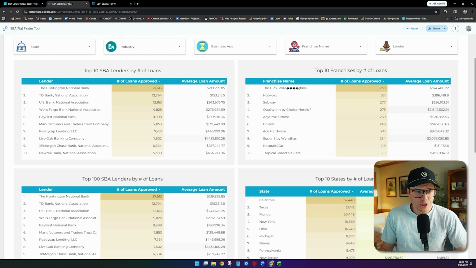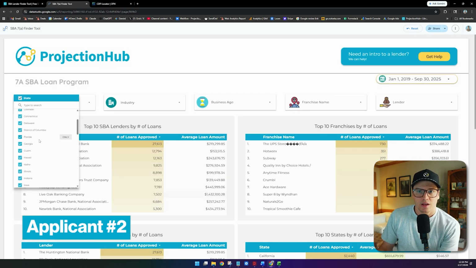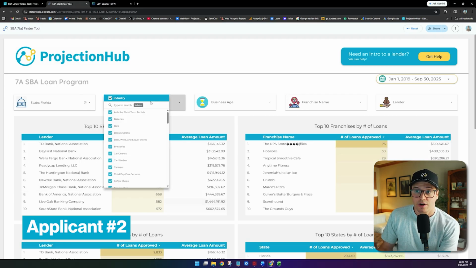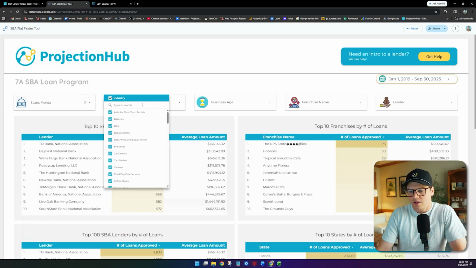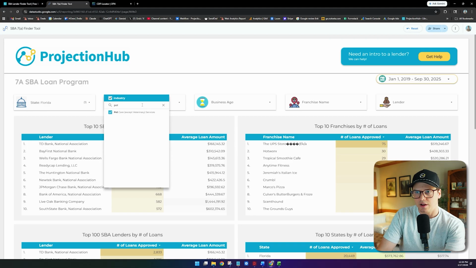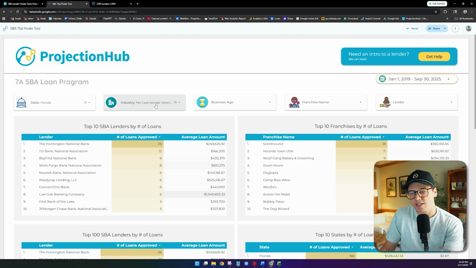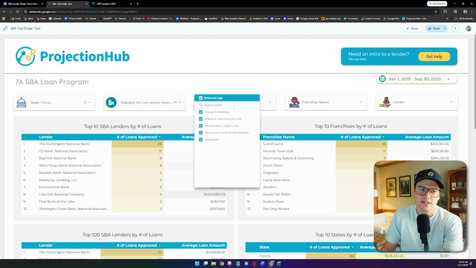Okay, so scenario 2, we have a mobile pet spa. State is Florida. Let's go ahead and set that. It's going to be a startup. And this is going to be a good example, so we'll do pet care. It says except veterinary, so this is all pet, not including veterinary. This is using the IRS category data, so you've got to pick an industry. They may not have every single unique instance.